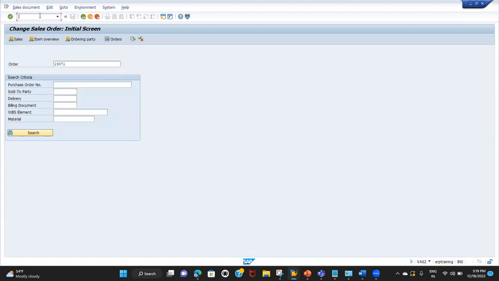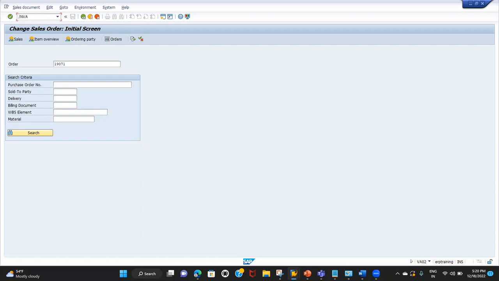Also, we were discussing the other master data in the last session, that is the customer material information record. So what is the customer material information record? In it, we maintain the customer's name for the material. Different customers will call it by different names, right? So we need to make a record of that. We already maintain the customer material information record.